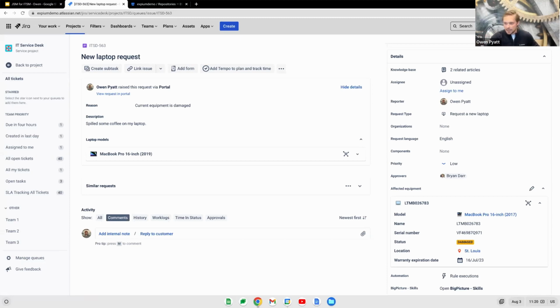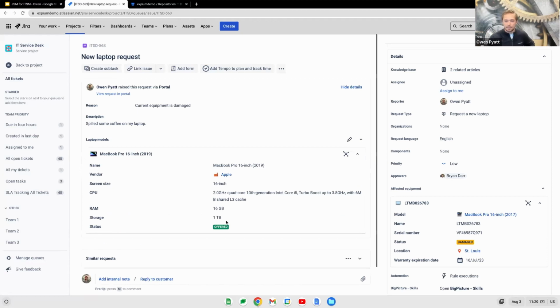So we see the name here, LTM, we see the serial number, and then just as we saw the status for the new laptop change to offered, we see that the status for the previous laptop actually changed to damaged.